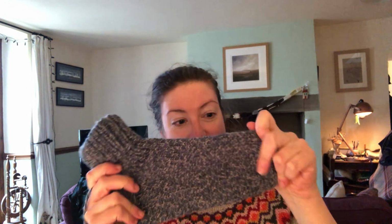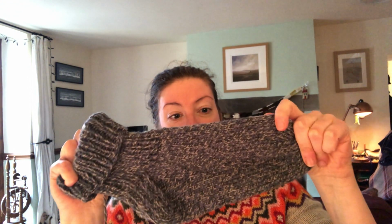I've already done one sock, and now I have the dreaded second sock to knit. But they're really good fun. I love them. And it's nice to have heard Estelle talking about them and then be able to get them and knit them up. I've been working on them a bit this week, which has been fun and really quick as well. It's been a really long time since I did a sock that actually has a heel flap and gusset, because I've been doing so many afterthought socks, afterthought heels, toes and cuffs, because of my yarn tubes from my circular sock machine.